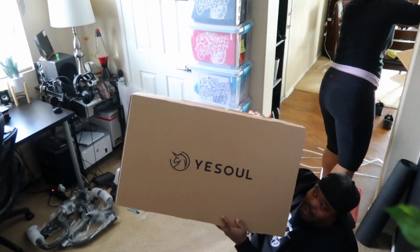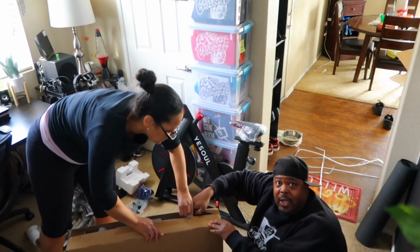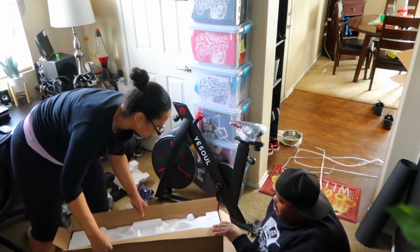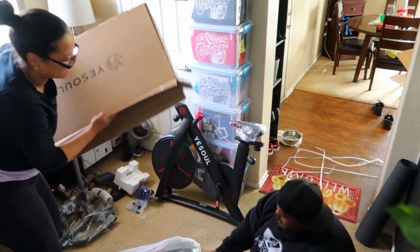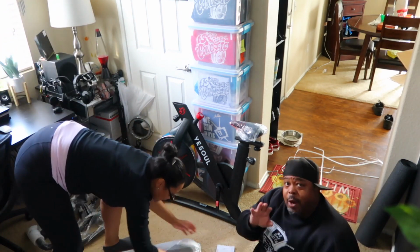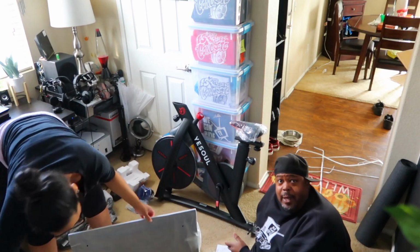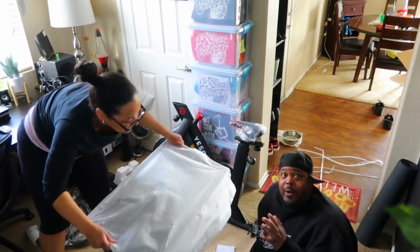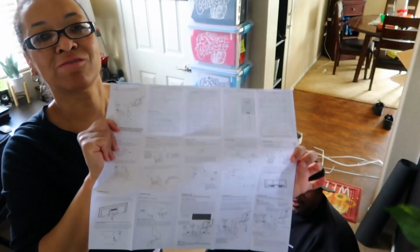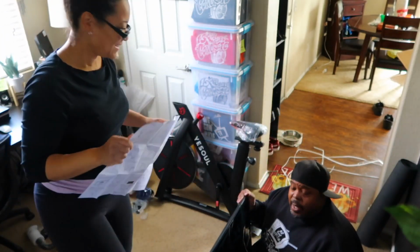Box inside a box. Now this bike right here has a screen, so you can engage with a trainer. Like I say, this is a screen. This is nothing cheap right here, man. This is well quality. I can tell you by how heavy it is. Now you have a digital screen. The bike that we got already, we ain't got no screen on it. This is the monitor that goes on the bike. We have full instructions here, so we're about to get busy assembling this bike and we'll be back.